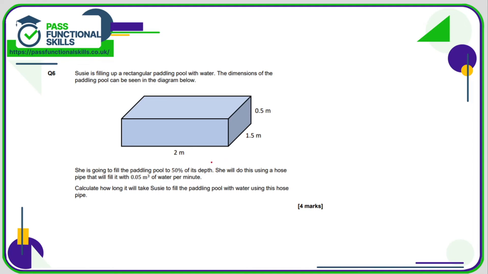Question number six: the first thing we need to do is work out the volume of the paddling pool, which is 2 times 1.5 times 0.5, so the volume is 1.5 cubic meters when it's full. Now we've been told it's going to be to 50% of its depth, so it's going to have 50% capacity. 1.5 at 50% is half, so therefore we're going to be dividing that by 2—it's going to be filled to 0.75 cubic meters.